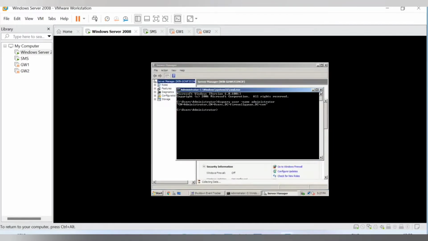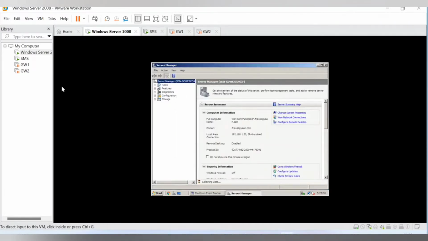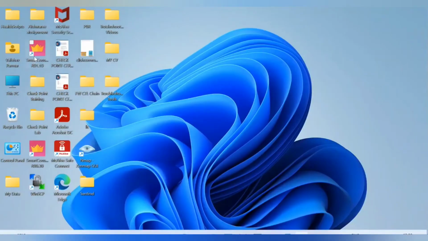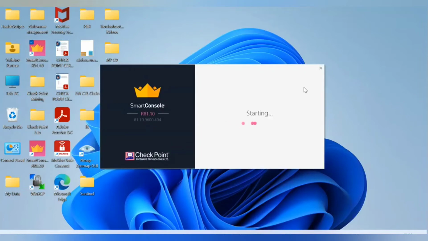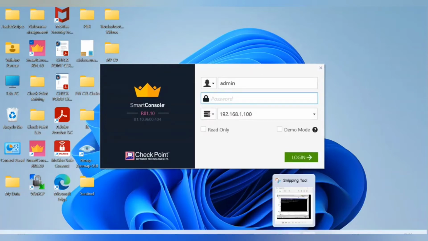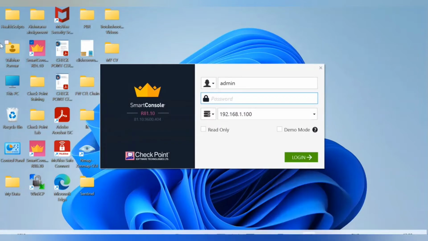Now let's go to the SmartDashboard and see what we can do from there. I'm just logging into the SmartDashboard. Let me give it a username and password.